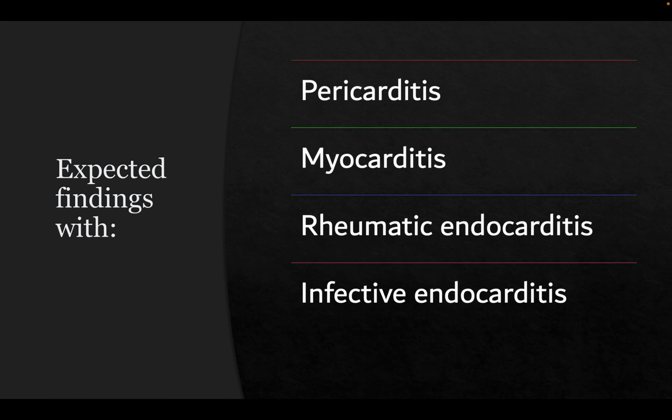So myocarditis, this is the inflammation of the myocardium. This can be due to viral, fungal, or bacterial infections or a systemic inflammatory disease, such as maybe Crohn's disease. Findings with myocarditis are usually tachycardia, a murmur, usually a friction rub auscultated in the lungs, cardiomegaly, chest pain, and dysrhythmias.